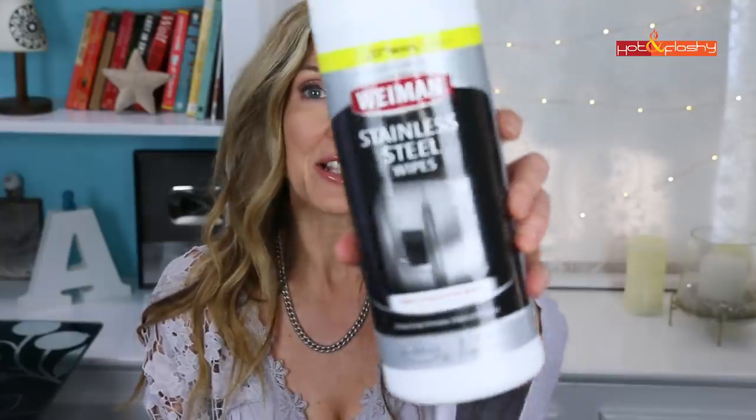One little random find: Weiman Stainless Steel Wipes. I'd never used a specific stainless steel cleaner before, but I wanted my fridge clean and my dishwasher edges were getting filthy. These took grease off everything — the exhaust hood, glass, faucet, cabinet handles. Cooking grease flies four or five feet around your kitchen and coats everything, and these cut right through all of it. This stuff is amazing.